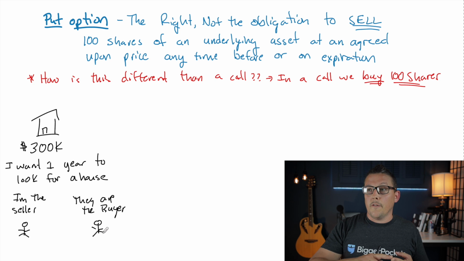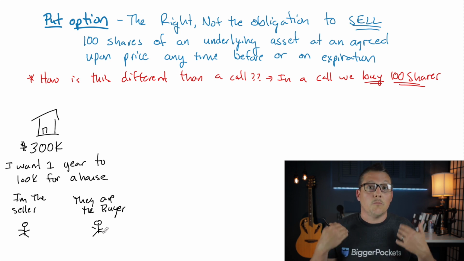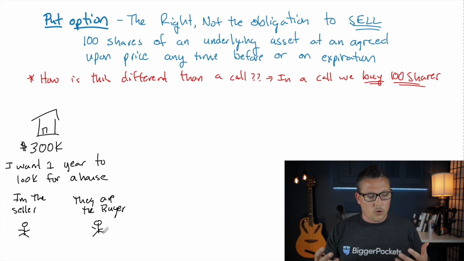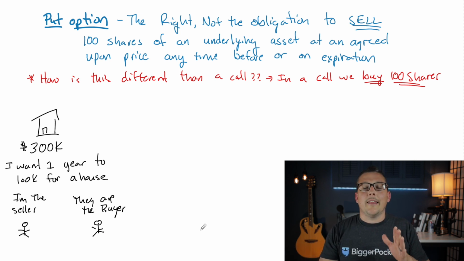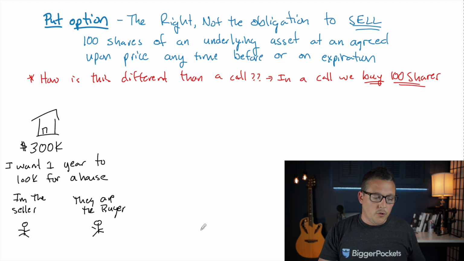They think in a year the value is going to go up. It's going to stay above $300,000. And what they're going to do is they're going to get to buy a house that's more expensive for $300,000. So it's all the viewpoint of who you are, whether you are the buyer or the seller. But the buyer here, they're not that crazy. Like they've read the news. They know that there's a little bit of risk on our end.